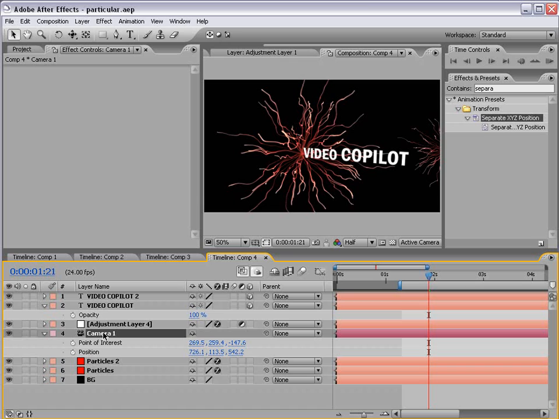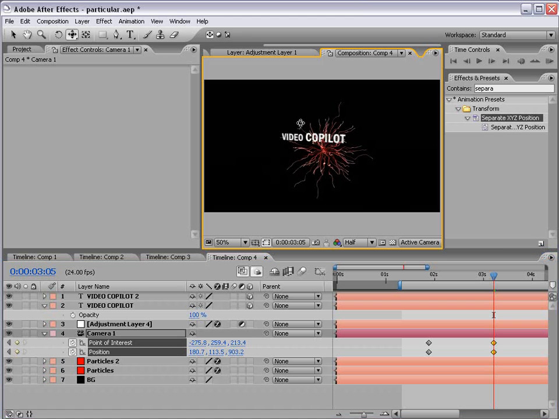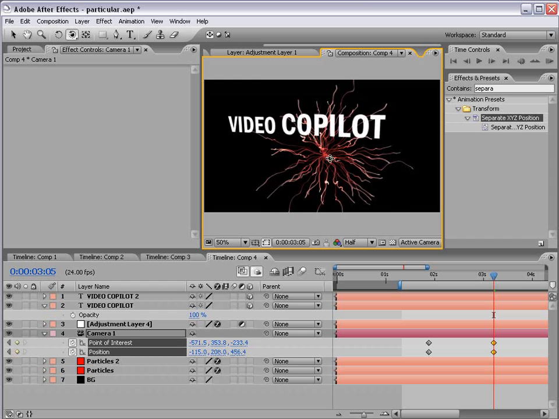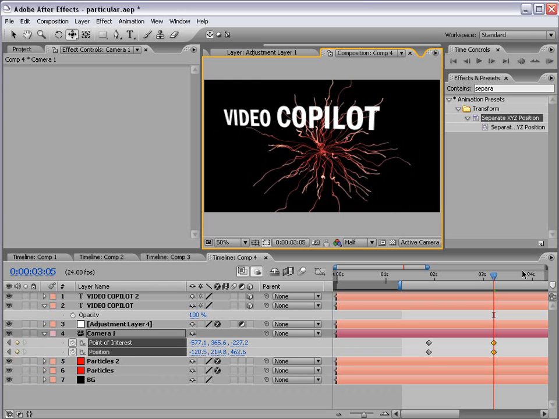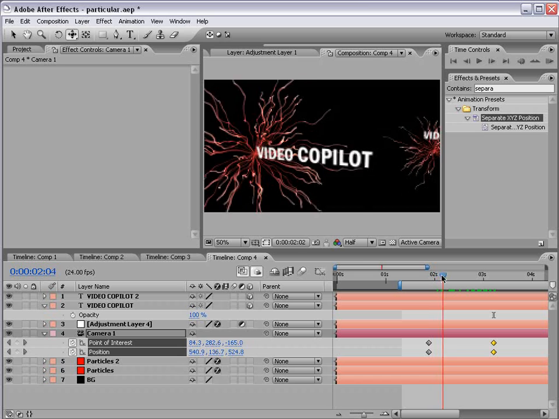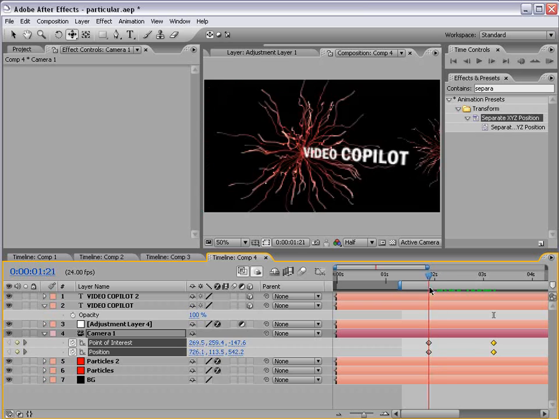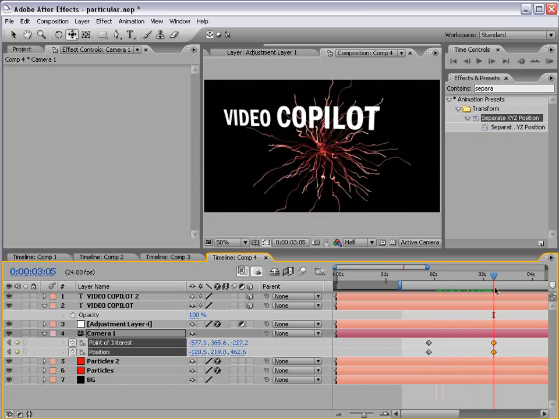I'm going to hit P and A, and what I'll do is set a keyframe, move forward like a second or so, and then I'm going to take the track tool and just pull our comp over into the area of this other spore, and then I'm going to zoom in on the spore. Basically frame it up how I want it. The only difference is I'm not facing the direction I want to, but that's okay. We're going to fix that in a sec. So I just fly over here. Right now this is pretty cool. We're just flying over to this other spore, and we have another title waiting for us.